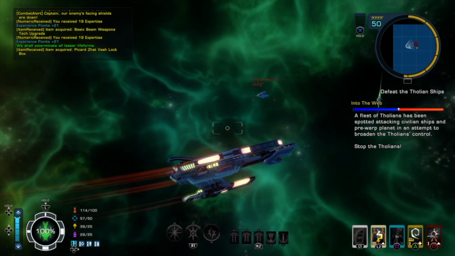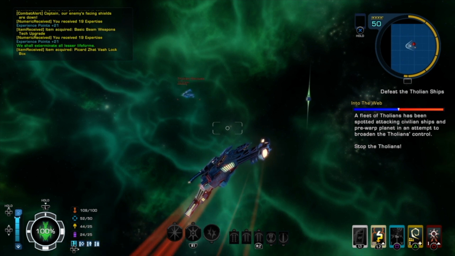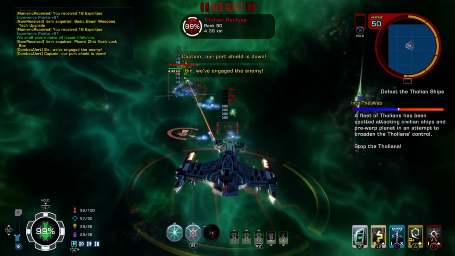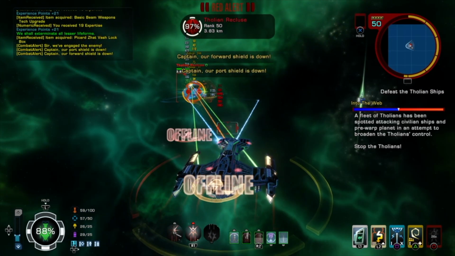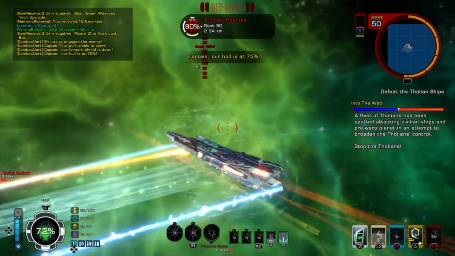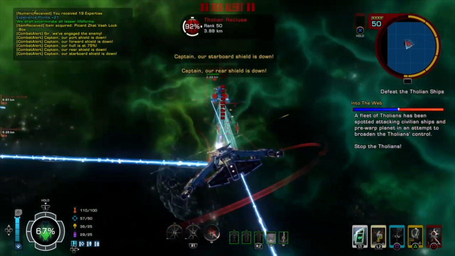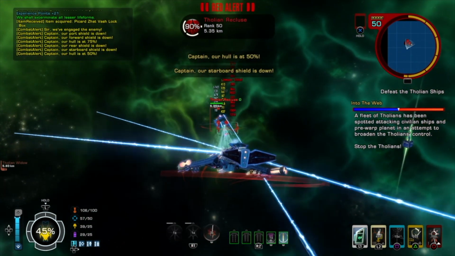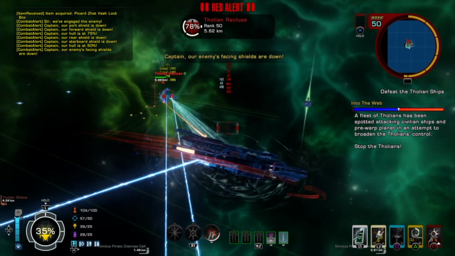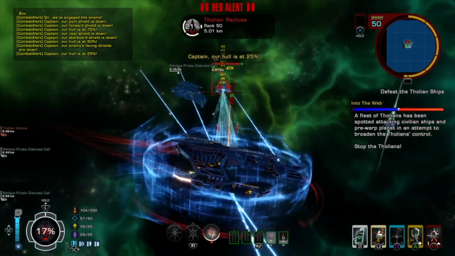Fell in recluse. One of the bad boys. Warning. Ship is under attack. Less shield failing. More shield failing. Oh, jeez. Okay, I need assistance. Hull integrity below 25%.